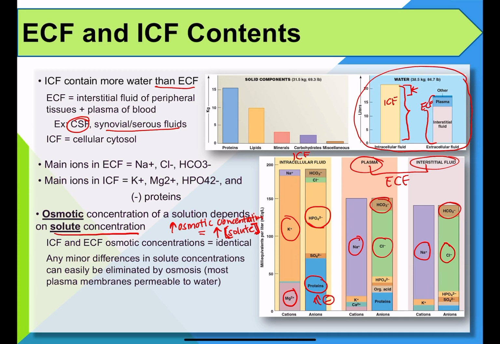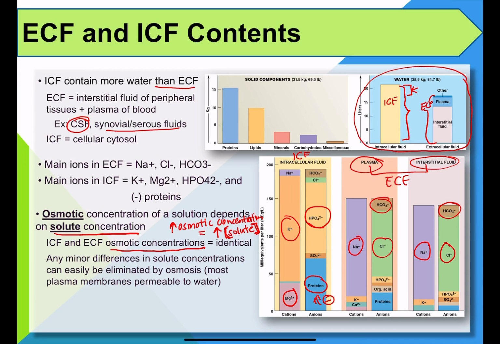All right. So even though ECF and ICF are supposed to have equal osmotic concentration, they have to be equal. They have to be at equilibrium. They're at equilibrium, but yet you see more water content in the ICF, because this graph tells you that you have a lot more salt or solute content, much more than your ECF, and that's why your water content must be higher in the ICF to balance out the osmotic concentration between the two types of fluid in your body.